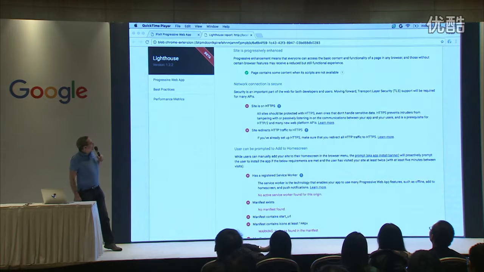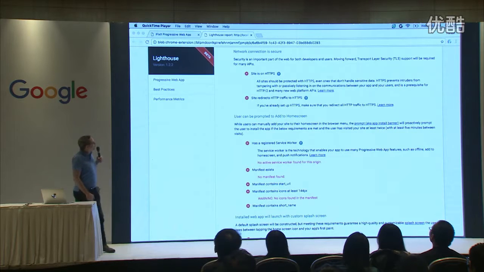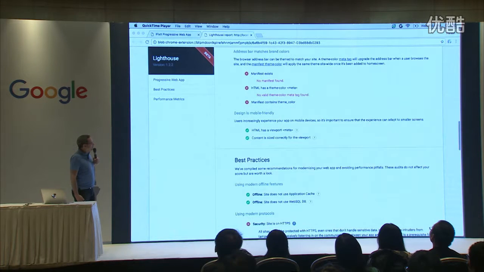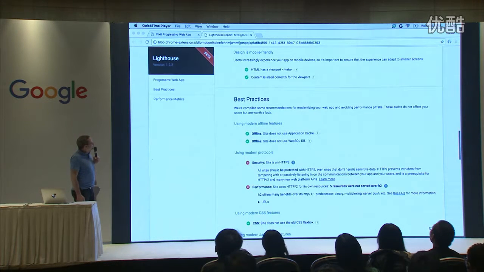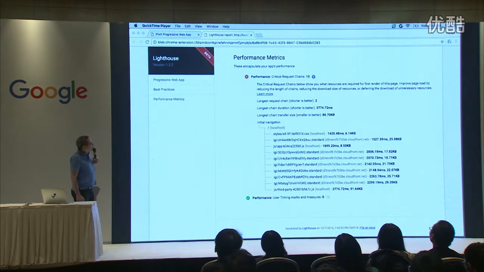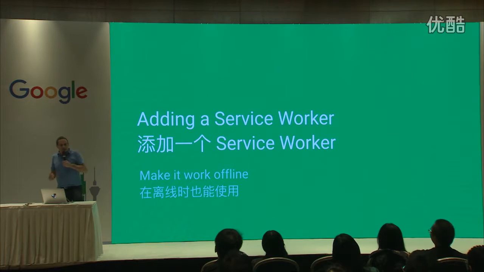The other one is the site is progressively enhanced, right? The page now has content if I don't have JavaScript installed. So I've got a good piece there. Now, the rest of these things haven't really changed, right? We haven't made any big changes here, so I wouldn't expect any of these to change. Okay, design is still mobile friendly, woohoo. Our performance, all right, we're in a better place overall. Now, we could still do better, and we're going to do better. So, next, let's add a service worker.